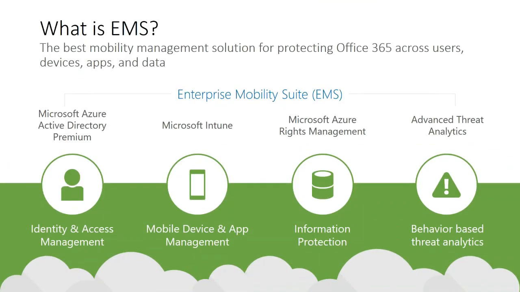So Microsoft then came out with a product called Enterprise Mobility Suite. That was the original name. They then realized it doesn't have the word security in it, so they renamed it Enterprise Mobility and Security, but still kept the same acronym, EM+S. That does 4 real things. That does identity access management, which we talked about, managing your endpoint devices, and protecting the data, i.e. when the documents leave your environment.